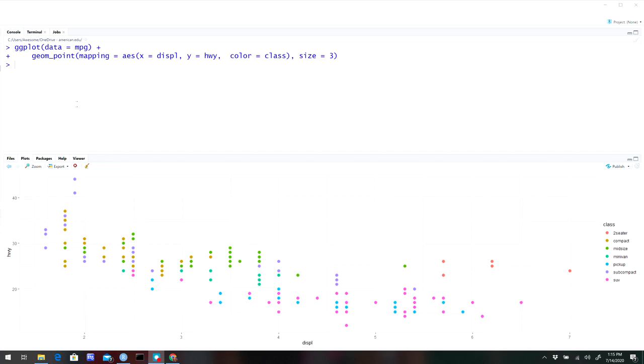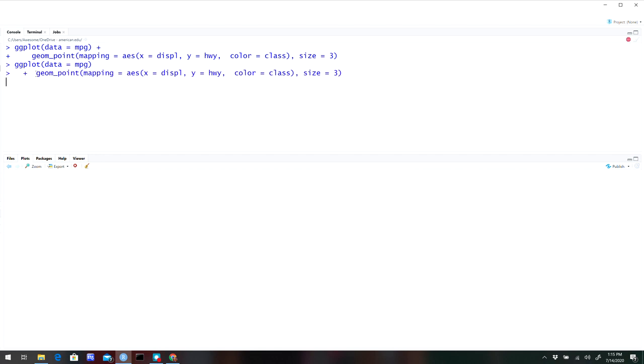Now, one of the things that's a common problem is you may get an error if you don't have your plus sign at the end of a line. So for instance, if I did this same thing, but I tried instead to put the plus down here, it's going to treat it as 2 different lines and give me an error.